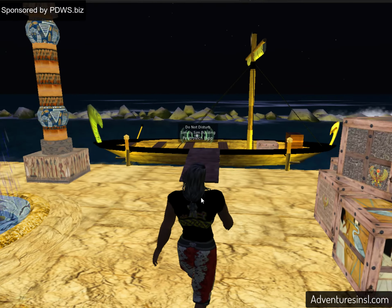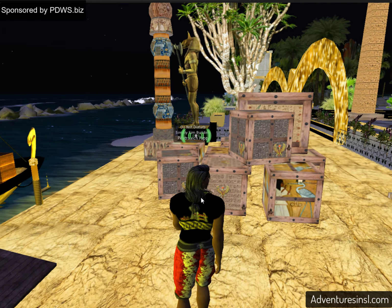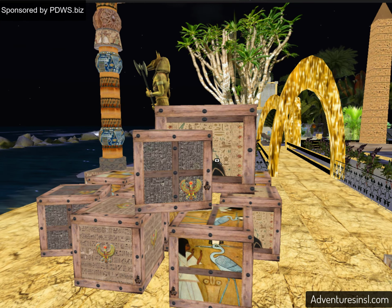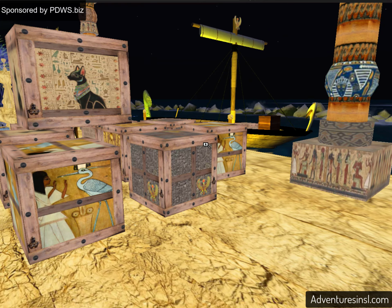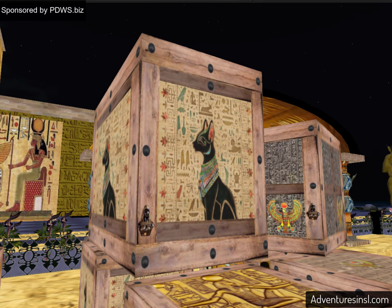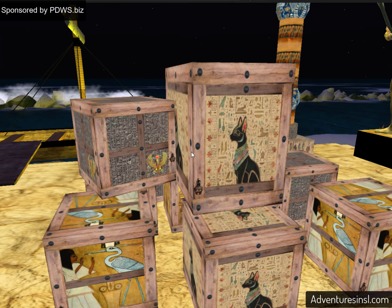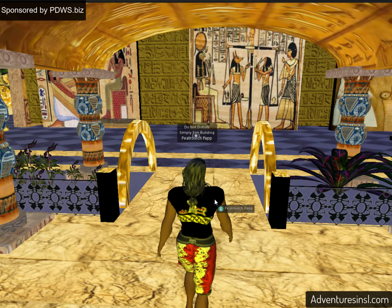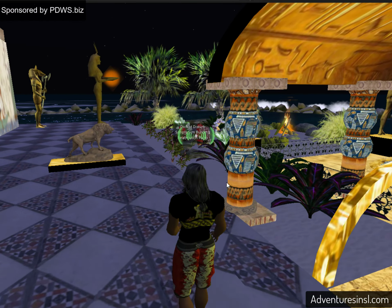So this is an area that the very top ships would come into and offload their cargo, and you can see that each one of these crates is designed pretty much differently. So I got these textures and worked them and designed all these crates, so they're very unique and very different, and that's what you would see, we think anyway, from an offload of goods during that period of time in Egypt. Not my specialty, so I may be wrong with that, but I think that may be true. And that's just an area down here. Oh, it's a kind of cute little area too.